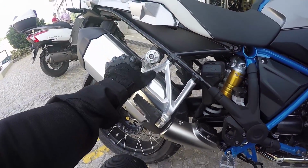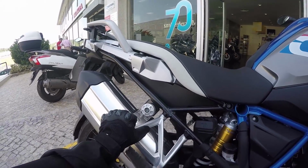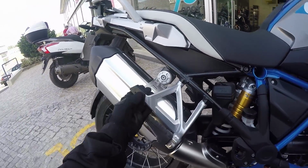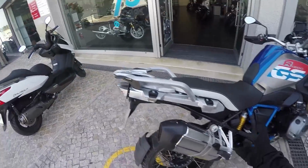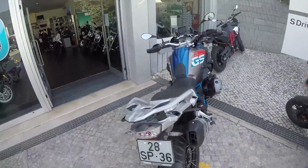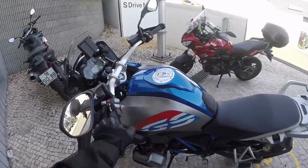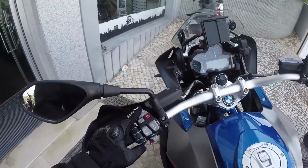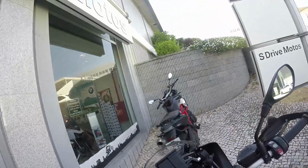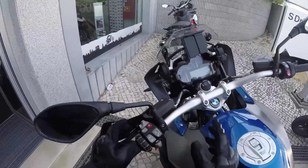You have these side case holders, which look very nice, because if you don't have the side case, it looks like you don't really have anything around here. Looks really nice. Top case holder and a lot of other stuff. And you can see here you have a ton of buttons. Why? Because this also has cruise control and keyless and dynamic suspension, which is what all these buttons do.